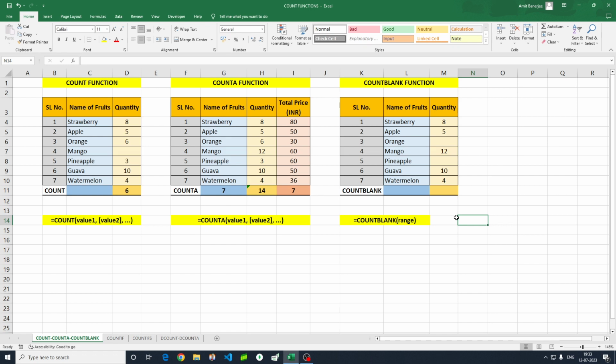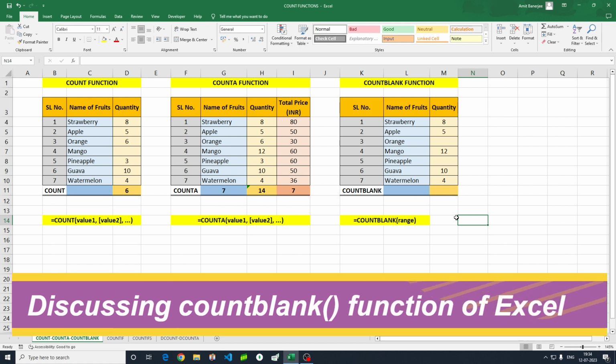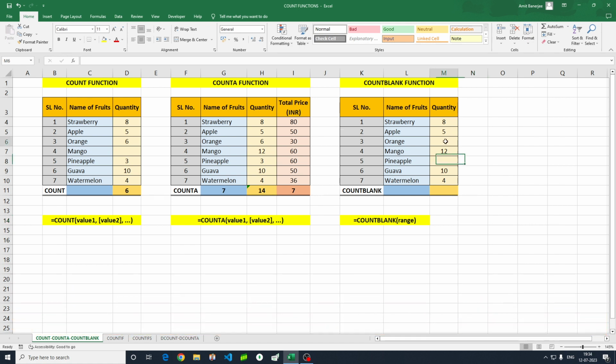Next come to the count blank function. Count blank function counts the number of empty cells in a range of cells. So here you notice that I have 2 blank cells, right? And I want to find the number of blank cells here. So I will use count blank here. Count blank. So the range will be this. Okay. So the number of blank cells here is 2, so it is giving the result 2.